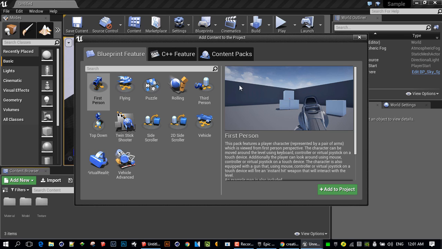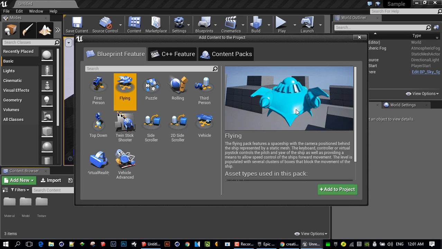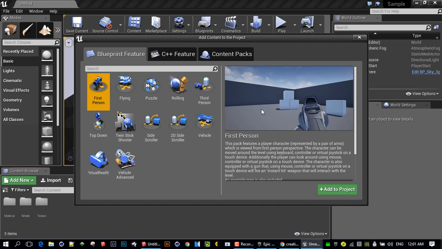Then it will bring in sample objects, or what they call assets, into the scene with a gun that you can walk through as a first person. If you want to remove the gun, you've got to do a couple of edits. If you're doing a flying game, these are kind of presets of components and things that you need, so you don't have to start from scratch. So it's like a basic startup template.